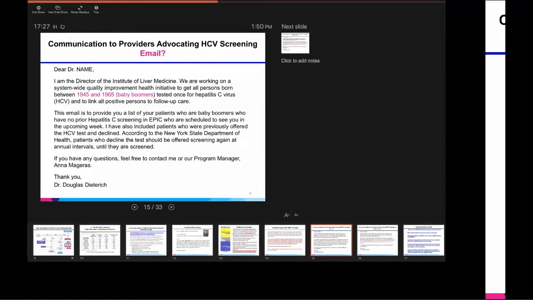The only reason I ask is right now, we're already sending for this population, if they haven't had Hep C screening done, on the Friday, it goes to all employed practices, PCPs only though, for who's coming in that week and if they're due for that. We added it in August to our patient 360 along with colorectal cancer screening or whatever. We're seeing now if, since that happened, we're seeing any uptake. Probably all of these things to get awareness will make them listen more. But we're not hitting specialists. That's why I asked.